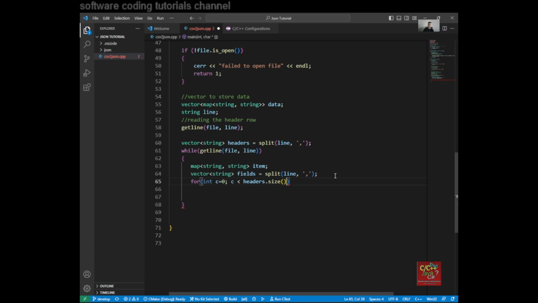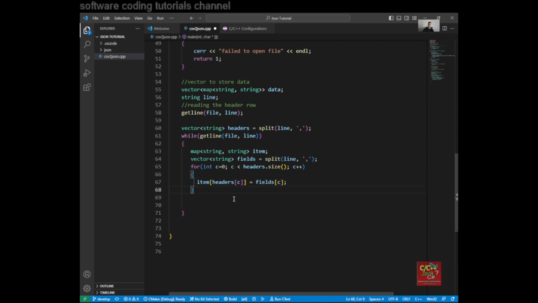Okay, C++, and we're going to store into our dictionary. So we're going to do item header equal to fields c, and then so we now have a dictionary of all the field names of our CSV.